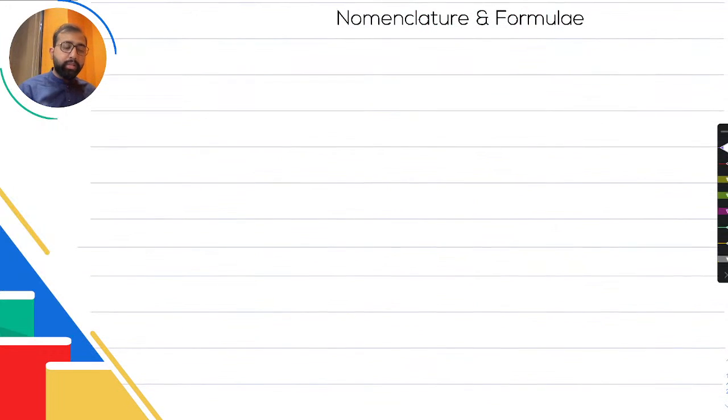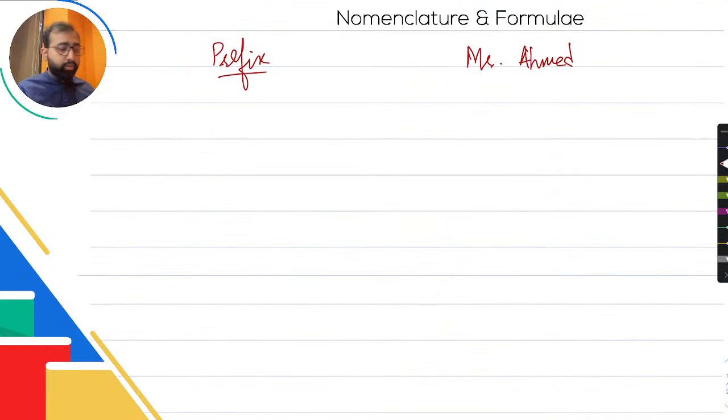How do we name them? Now the naming scheme is pretty straightforward for covalent. You count how many atoms you have, and that gives us a prefix. You know what prefixes are? So for example, my name is Ahmed, but sometimes when I'm called for different things, some people call me Mr. Ahmed. All right. If I go on and do a PhD someday maybe, then I will be Dr. Ahmed. Now that Mr. and Doctor, that's just a title, right? And it's telling something about me. For example, in this case, it's telling my preferred gender. If I was a doctor, it would tell my qualification probably. So it does tell something about me. So a prefix is just another thing that we add before the name that tells us something about that substance.